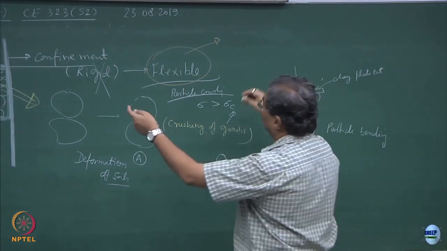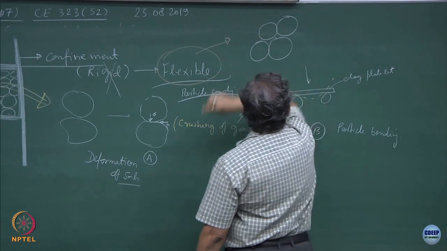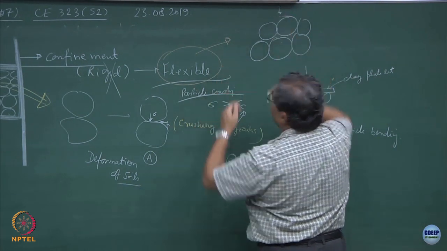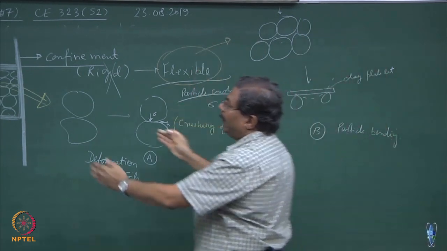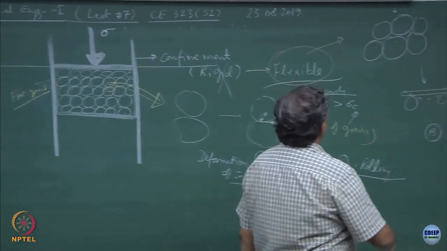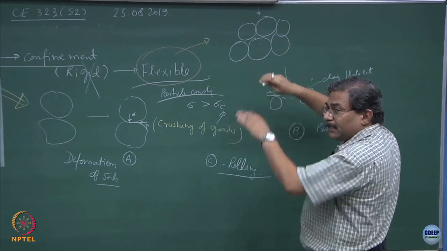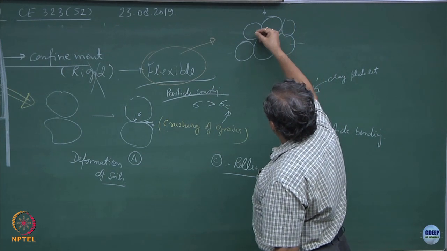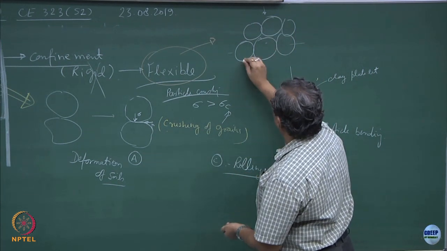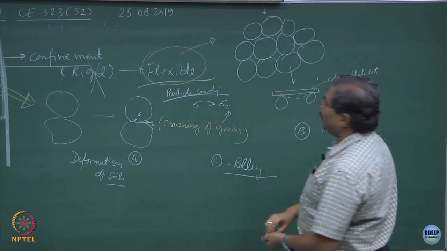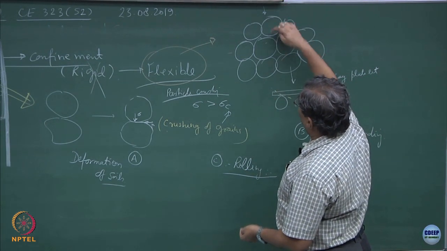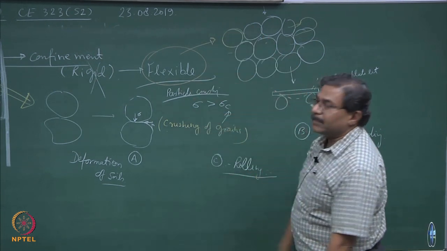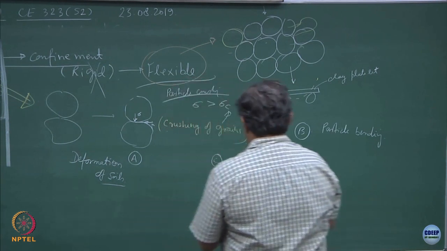If I take the particulate behavior of the soils, and suppose there is a consortium of particles. Now imagine if I am loading it from the top, the boundaries are flexible. It is a semi-infinite soil mass, on both sides the soil mass exists infinitely, clear? What is going to happen? This particle will push it, create some space, this particle gets shifted in the lateral direction, and in the process it might so happen that one of the particles might roll over and come and sit. Let me create a few more particles to make my point clear. The moment you compress it, you apply loading on this, the chances are this particle will go and sit over here like this. This may come out and this may come and sit over here like this. This is what is known as the rolling process.